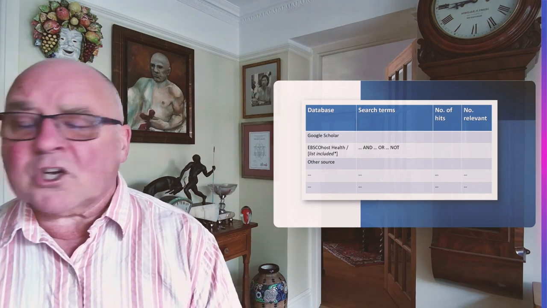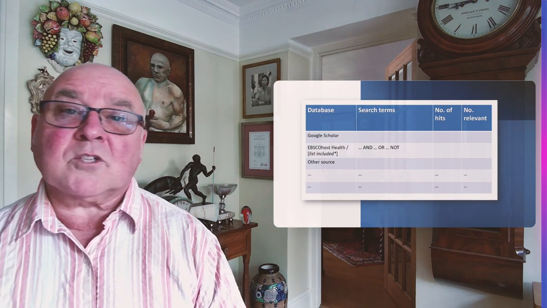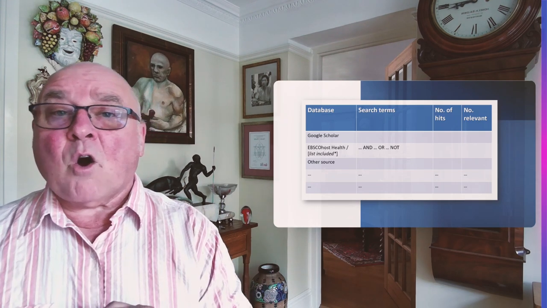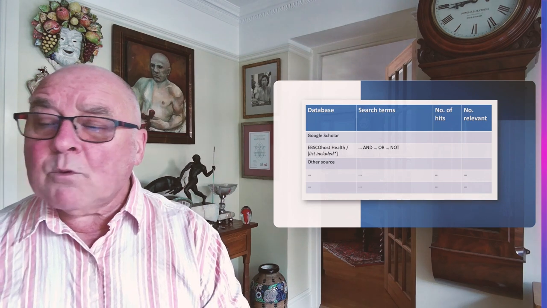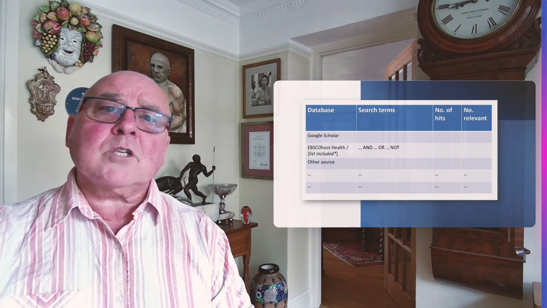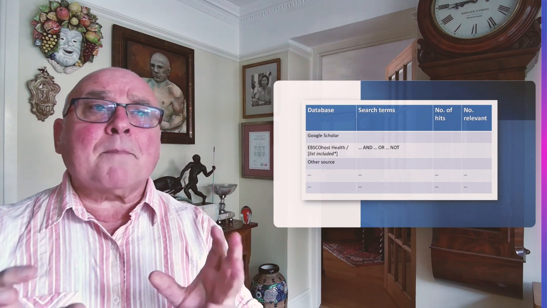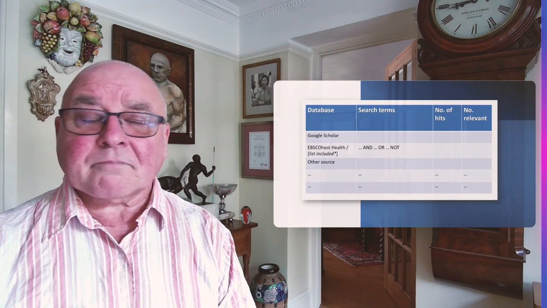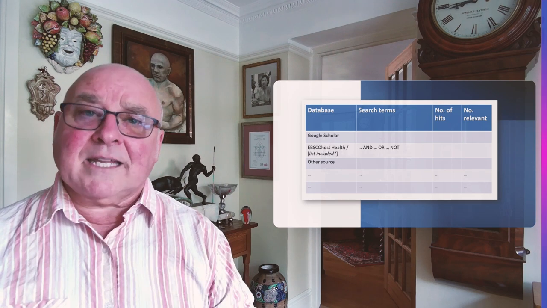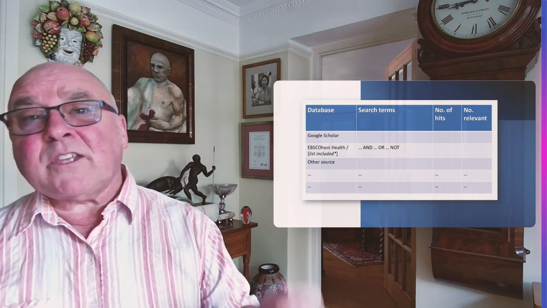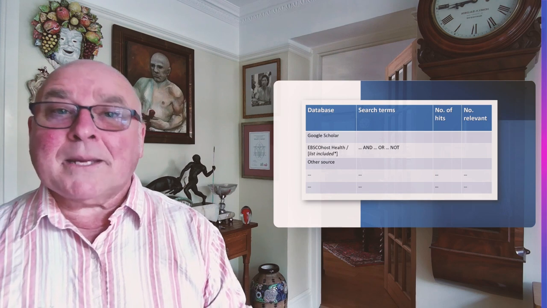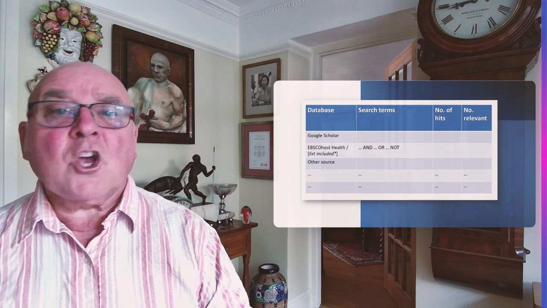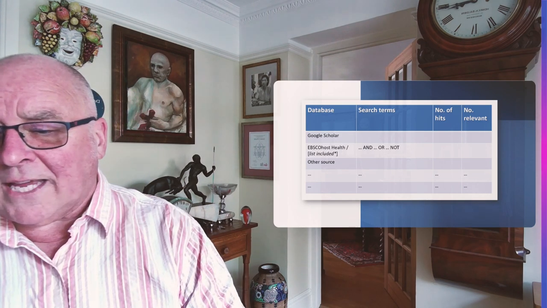And in the column that says search terms, of course, the search terms could be different across all of these. So as I say, with Google Scholar, it could be a whole question or a sentence, keywords for the database. But then if you're going to a specific journal, supposing it was a particular journal, say on paramedic science, and if every article in there is written about paramedics, then you don't need to use the word paramedic because you know it's going to be included in there. So that column that talks about search terms could be different on each and every one of these.